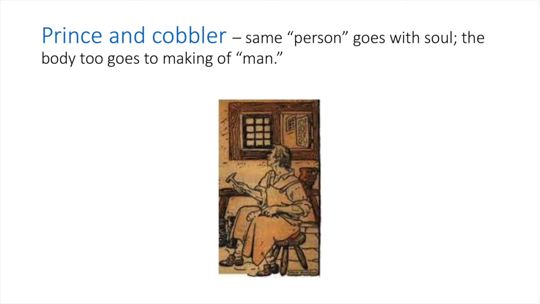Obviously, it would be in the cobbler's interest to pretend to be the prince. So maybe the prince just vanished, and we, the onlookers, have no way of verifying that his soul went into the cobbler. Obviously, it would be in the cobbler's best interest to say, I am now the prince, because the prince is richer than him. So that's the prince and the cobbler.